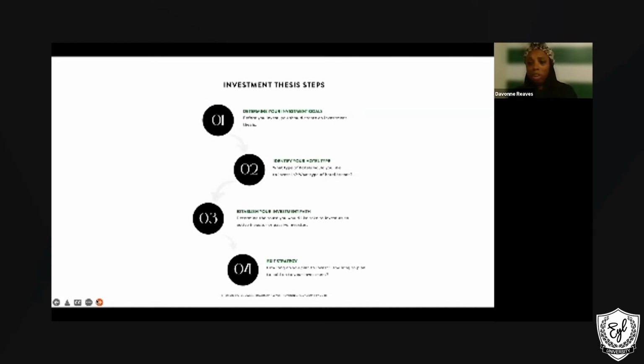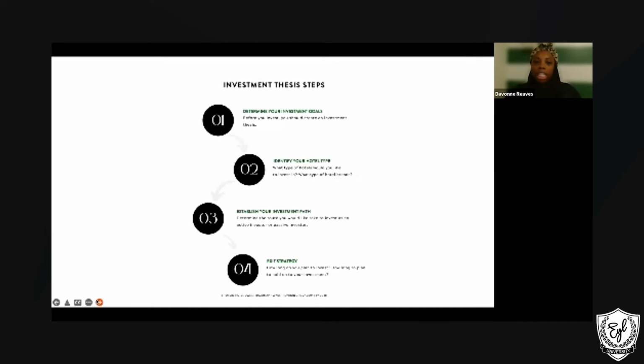There are over 20 different hotel types. There are over 100 different brands. So you would literally get lost trying to figure out which hotel to invest in. So many people say Marriott, some people say Hilton. We had somebody say the hotel brand in Japan, right? So when you're trying to figure out which one is the best one to invest in, you can get lost. You could actually get overwhelmed.